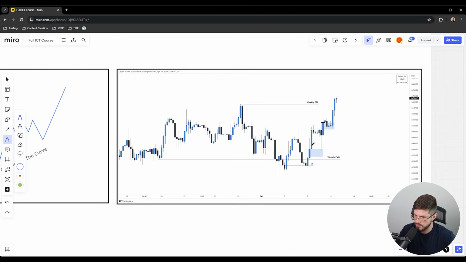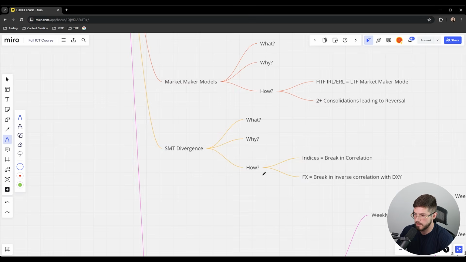This is that 4-hour example we looked at in the last part when we were talking about daily bias. Next, let's talk about SMT divergence. Now, this is one of the most powerful tools you're going to be able to use, not only to have bias, but also to mix with time and price, and also to get trade entries and how to trail your stop loss. We're going to talk about what it is, why we use it, and how to use it, okay?